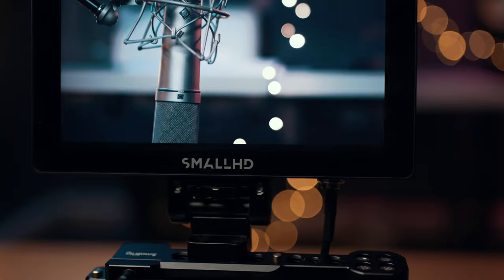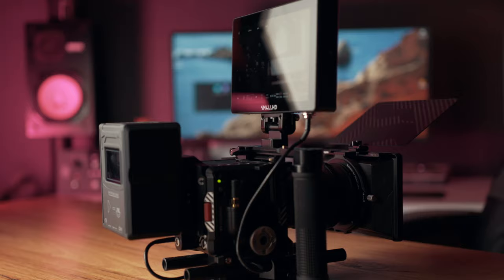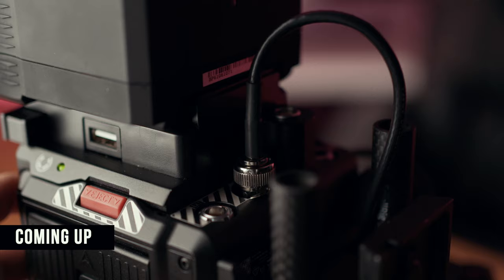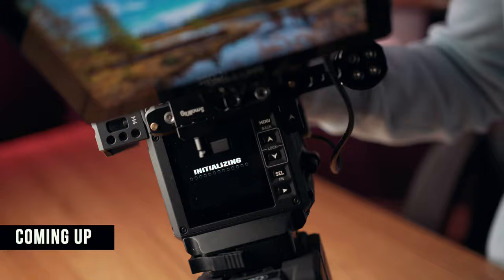Alright, there's been a lot of talk online about how to correctly plug in external accessories into your Komodo, for instance, your monitor into your Komodo, without blowing that SDI port. I've been very unsure about it. I've read so many different things. So in this video, I'm going to just show you the way that I do it with my setup. If you've got something similar, hopefully this is going to work for you and give you a little bit of confidence that you'll be fine.